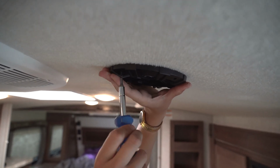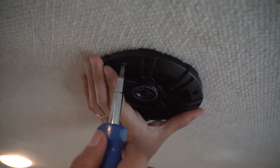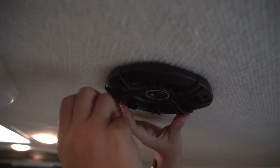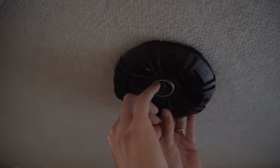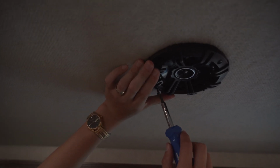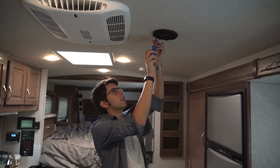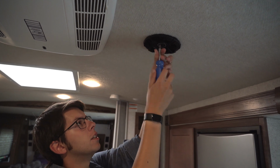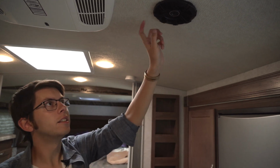All right, so we will secure this back up there. We're just going to go part way in with this one and then do one other one. Let's do this side right over here. So we have all 4 screws in right now securing it, so I'm just going to tighten them up a little bit more since we didn't put them in snug all the way before. Just make sure it's tight against the ceiling. And that's all there is to it.